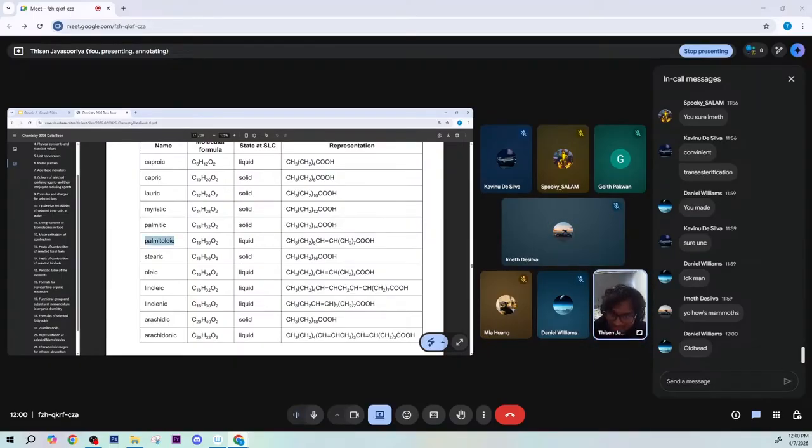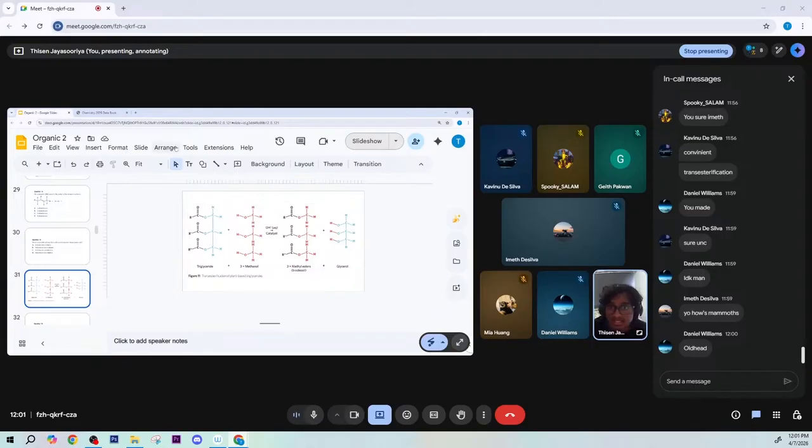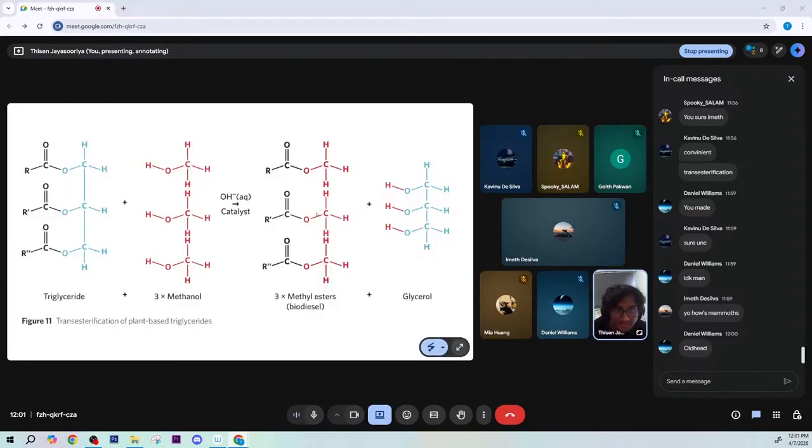Don't worry about the names too much. All you need to be able to do is read the name and identify the fatty acid tail. Sometimes you might have to use the fatty acid itself, but here you have the whole fatty acid if you need it. Here I just want you to recognize that this is the fatty acid tail. That's what R represents in this diagram. Any questions about that?